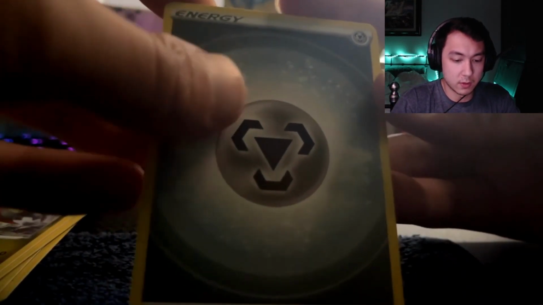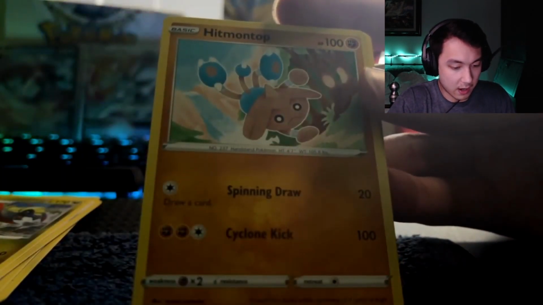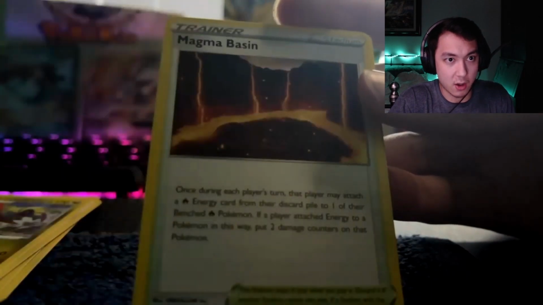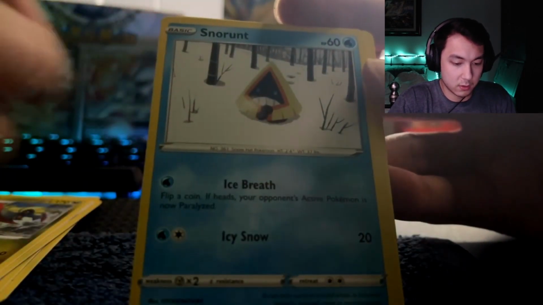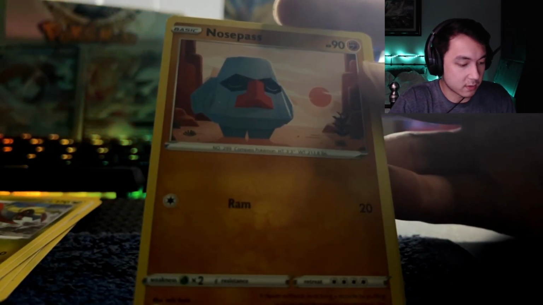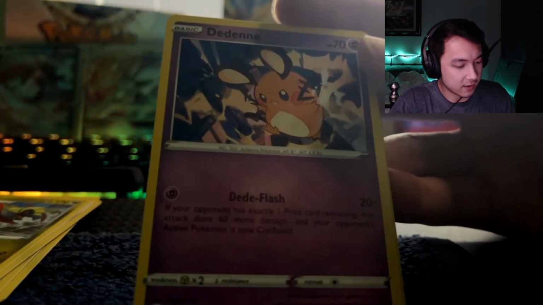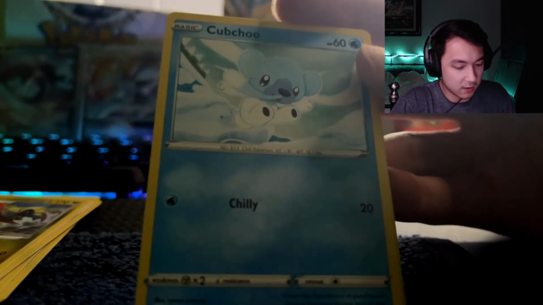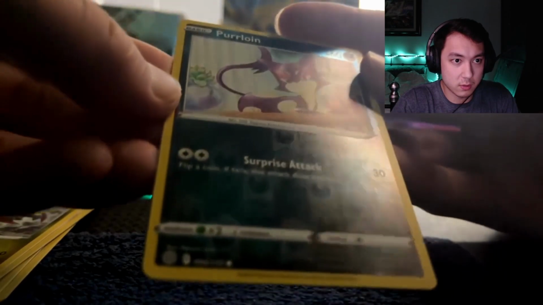Alright. Steel Energy. Luxio again. I need to start predicting the commons since I'm opening so many of these. Baotui. Snorunt. Nose Pass. Okay, hold on. Who's going to be after Nose Pass? Chimecho? Oh, Dedenne. Dedenne. Cubchoo. Purloin for the reverse.